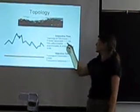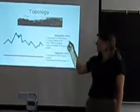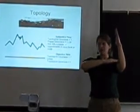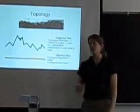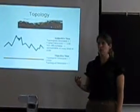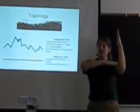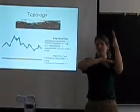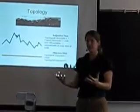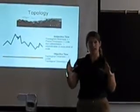And so a fractal dimension is expressed as just a whole number with a decimal point or a fraction afterwards. And so this decimal point expresses how much of that second dimension that line takes up. And so if you're familiar with the Mandelbrot set, which we'll see later, that has a fractal dimension of two. Because it is a space-filling curve. There's no place in this plane that doesn't have a piece of the set in it. So it's a space-filling curve and it has the full two dimensions. But it's a line that takes up these dimensions instead of a plane taking up these dimensions.